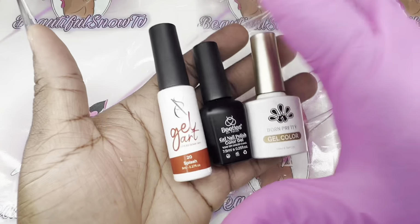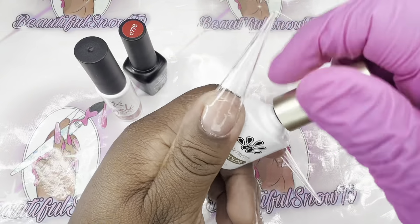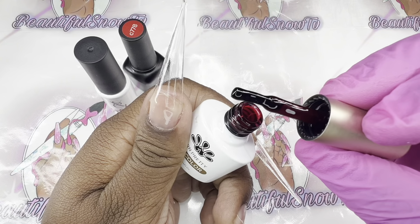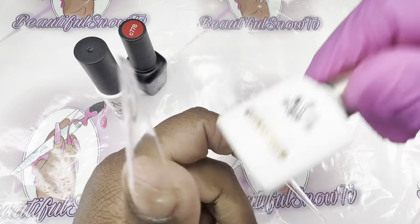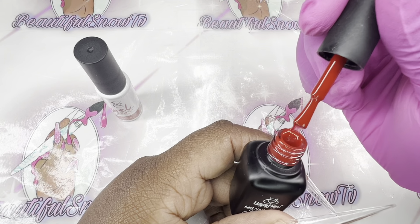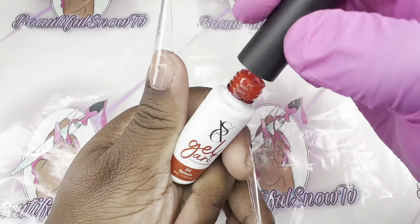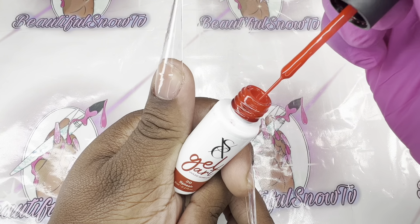So these are all the products we're going to be using today. Those are some gel polishes here. I did use those first two. That is a jelly, y'all. It's so great for doing little blood. It's really, really good. It looks like real blood. But this is also just a nice crimson kind of red. This one was a little bit too bright for my liking, so I did not use that one, but it's still nice to showcase. So we're going to be using some of those products.